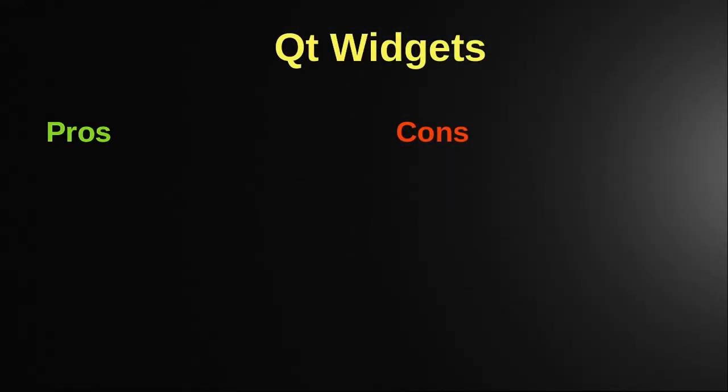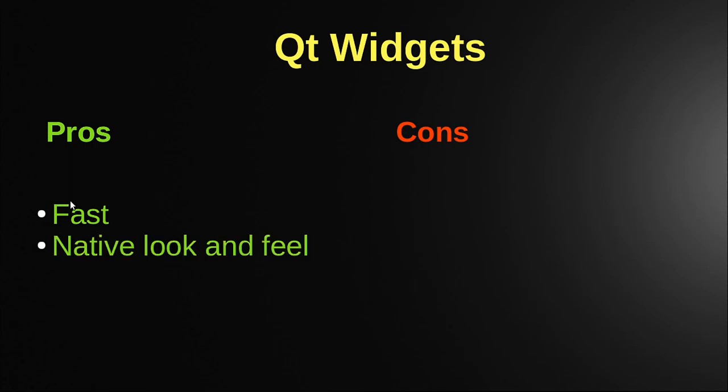So let's go over the pros and cons of Qt Widgets. Let's start with the pros. It's fast. I mean, really fast. It's C++. What did you expect? It has a very native look and feel. Now, that's not always 1,000% true. You may find odd things, like when Windows comes out with some new feature, Qt is kind of slow to adopt that, but it's the nature of Qt. It runs anywhere, so it's going to have kind of a slow pace to it.